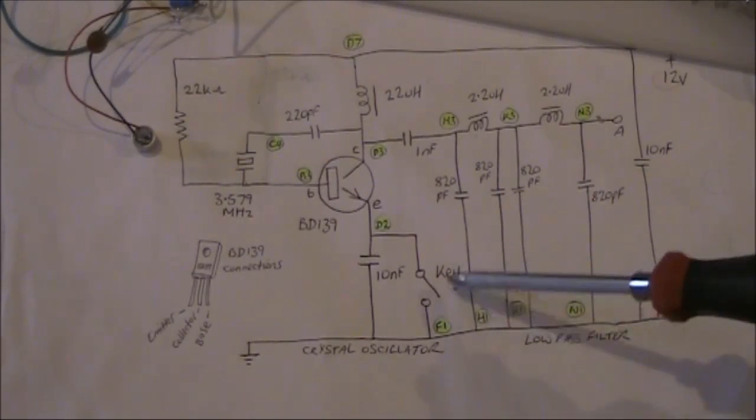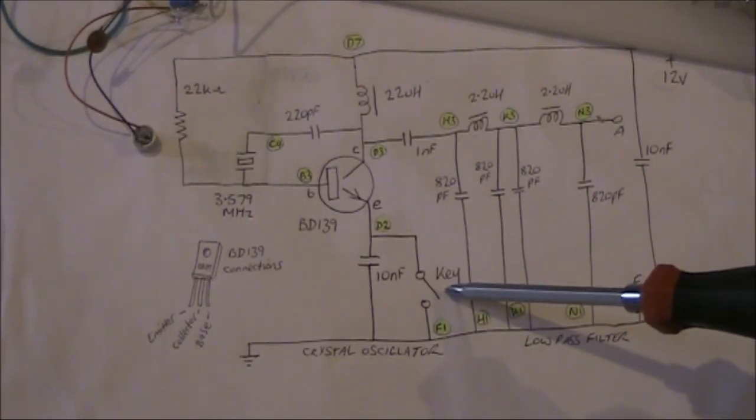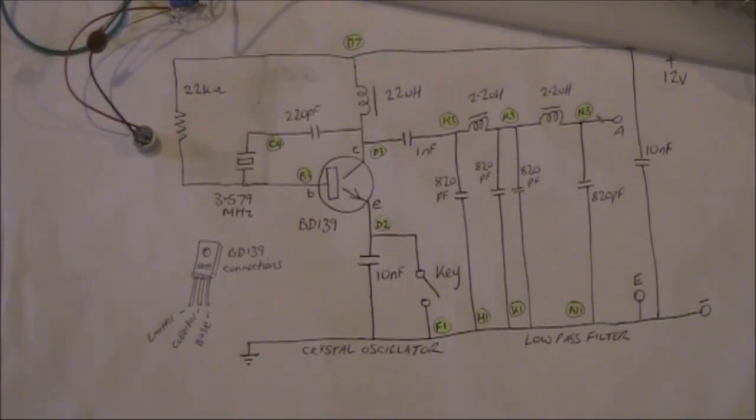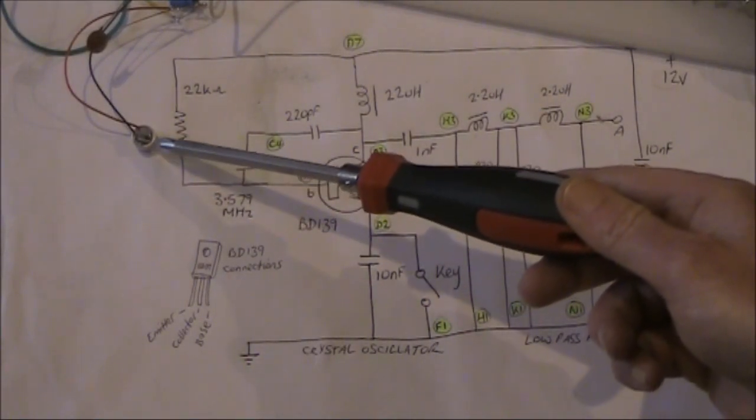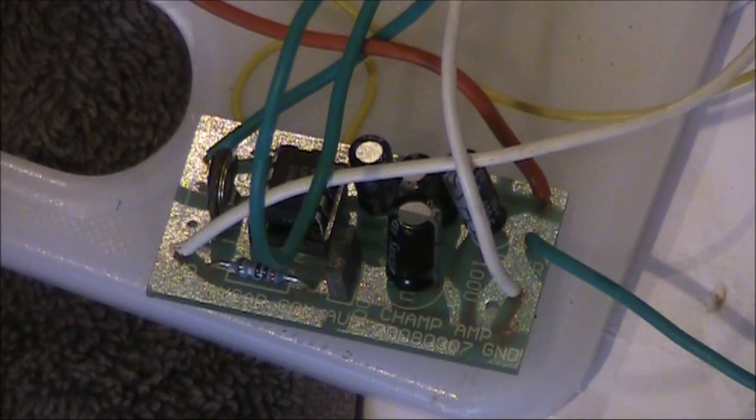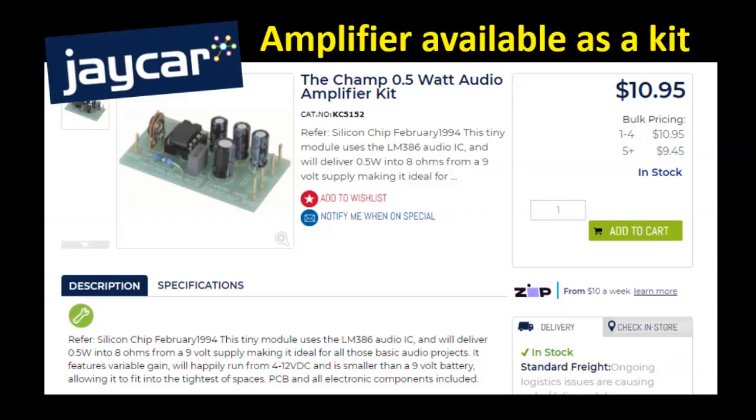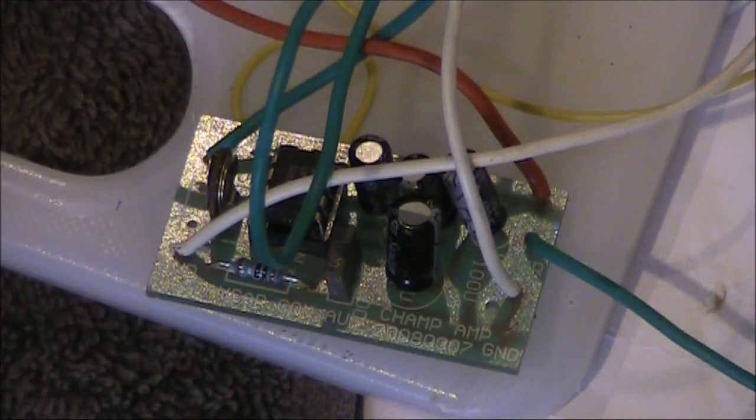Now, of course, we don't have carbon microphones as easily obtainable as used to be the case, so we have to do a little bit more. And that little bit more is to have an audio amplifier and a microphone, which can be an Electret microphone insert. It's about the size of a pea. As for the audio amplifier, this one is a very simple design using an LM386. You could even use something salvaged from some computer speakers or even an old radio. I'll draw you a quick diagram.